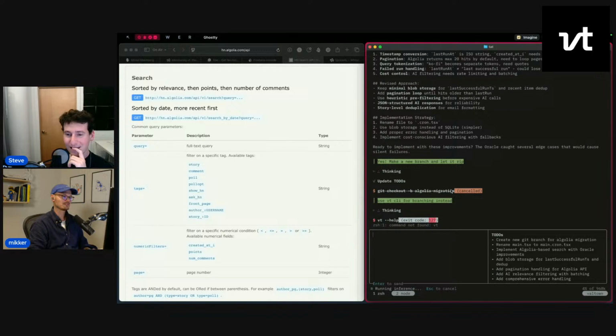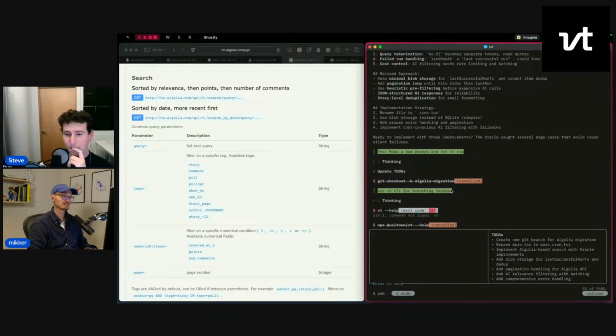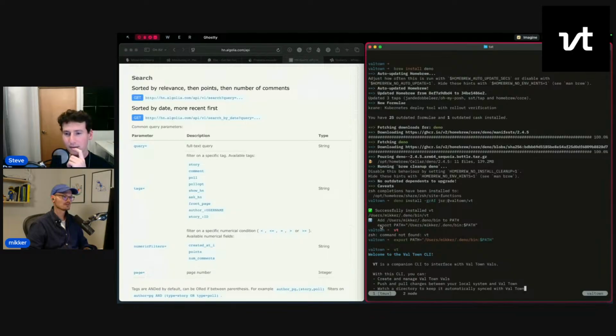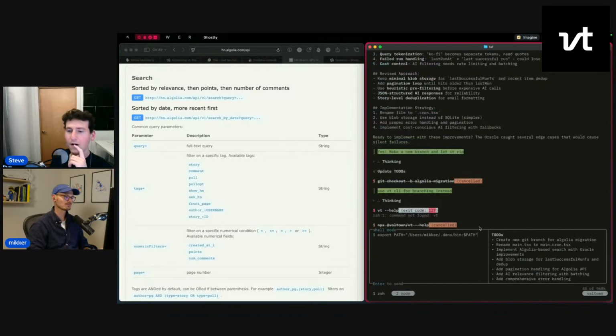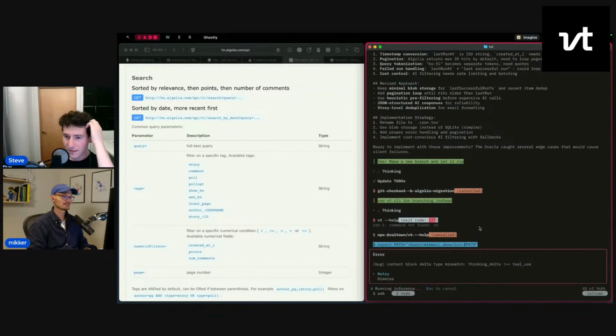Command not found: npx val town. No, that's not it. That's because I didn't add it to the path. So can I even do this? What did it tell me to do? I thought you installed it globally with Deno. Yeah, but I didn't export my path globally. Oh, I see.